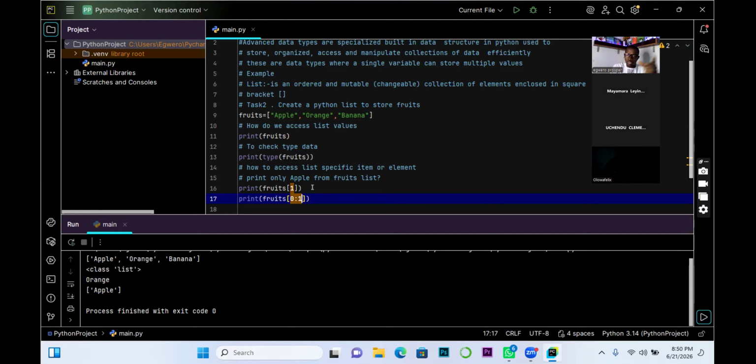That is why we got apple. So if I wanted to include orange, I'll change here to 2, so that the knife will be on banana, and then it will slice apple and the orange. So you can see it now. So that is the logic. So never expect to see the last, or the ending, index.